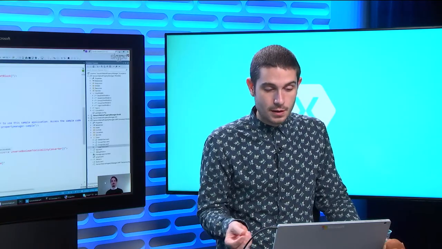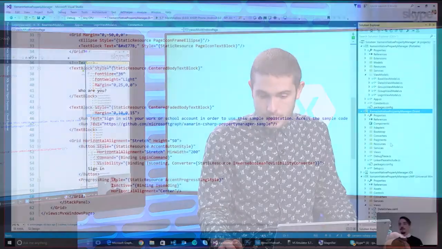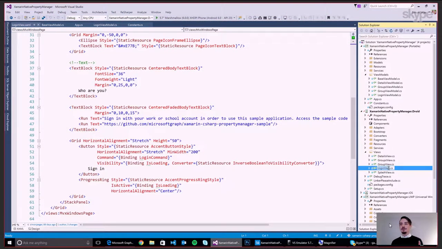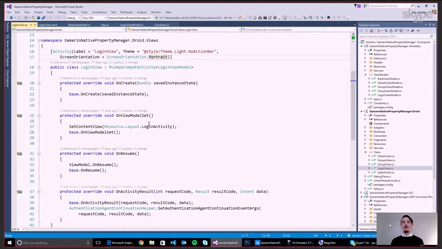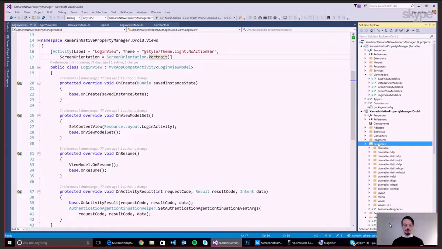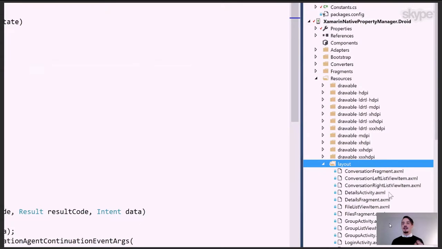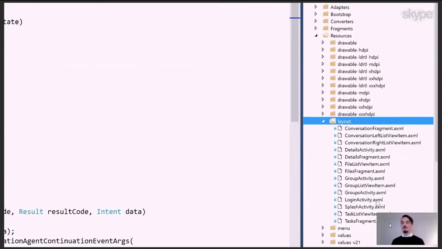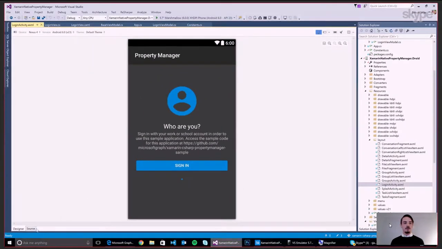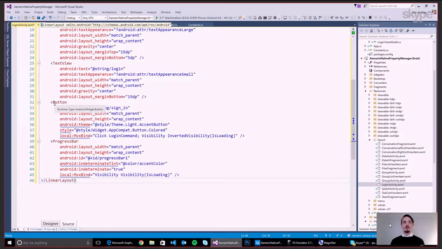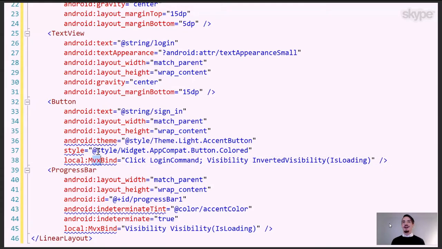And then on the Android side of things, it's probably going to look a little bit different because you're still in the Android XML, I assume, right? Exactly. So the Android project, which is kind of like the iOS project in the sense that it does have a backing C# file, but it doesn't have anything in here. Oh, okay. That's because we build those views for Android in layout files, which are those XML ones that you talked about. We can open the login activity, and instead of looking into the designer, we can look into the source, and we'll find the button. Yep. And it's got one of those MVX terms in there as well. We can kind of figure out, all right, that's probably MVVM Cross here. But I think it makes sense what it's doing here.